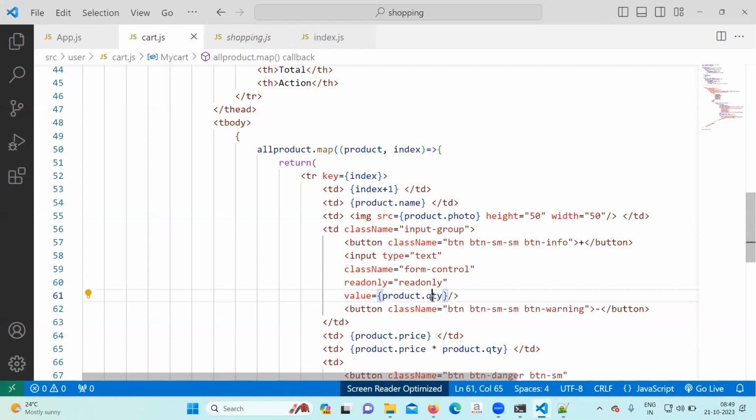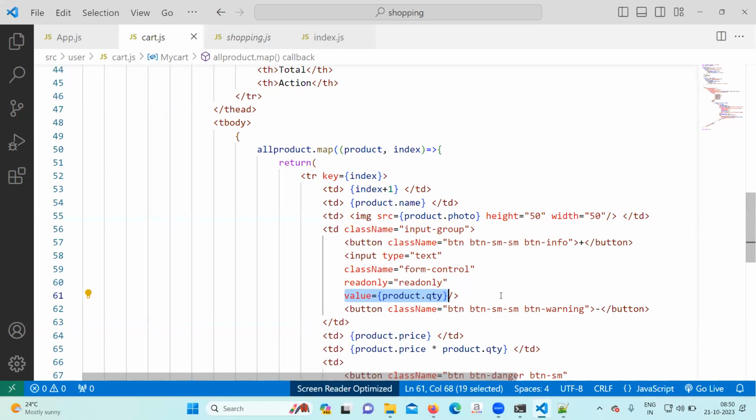So quantity will be under the text box. Delete also you can check. Delete is coming or not.